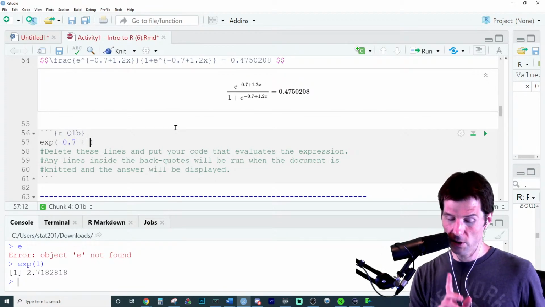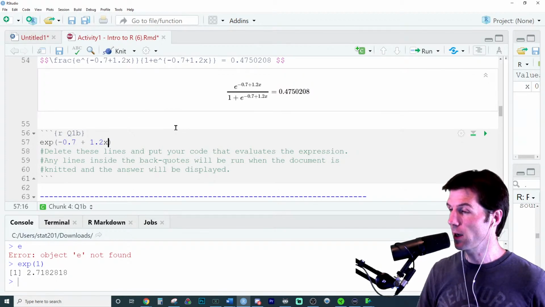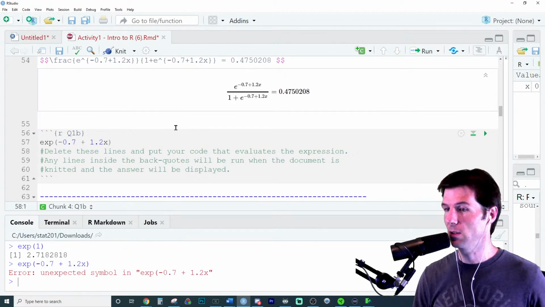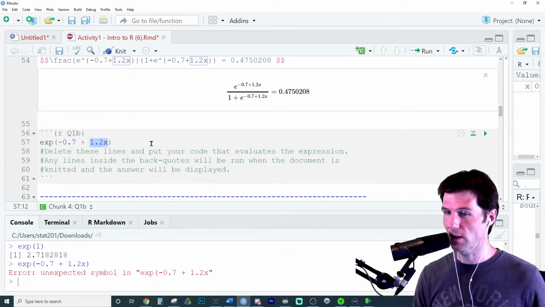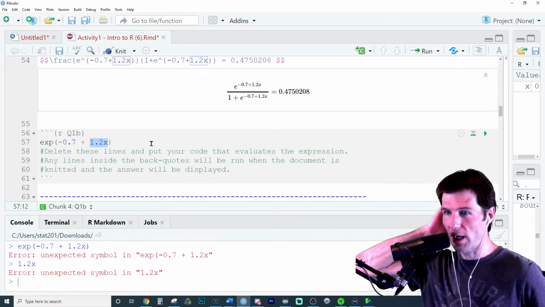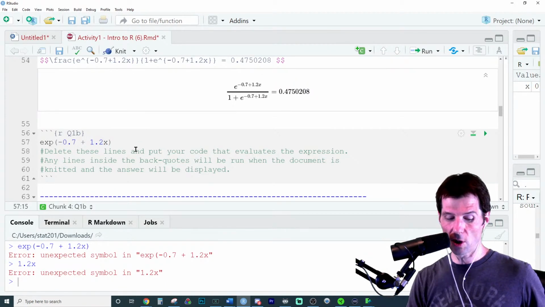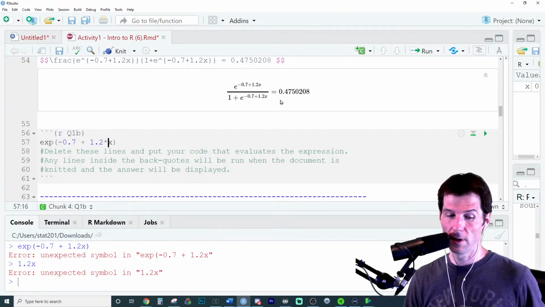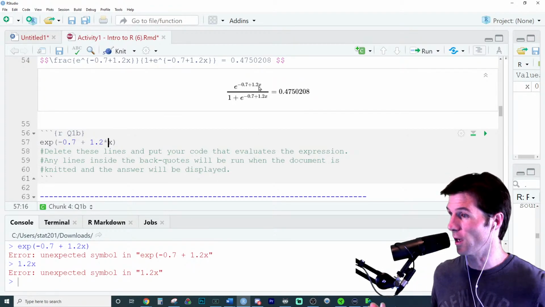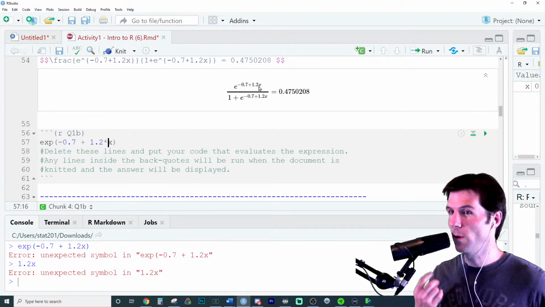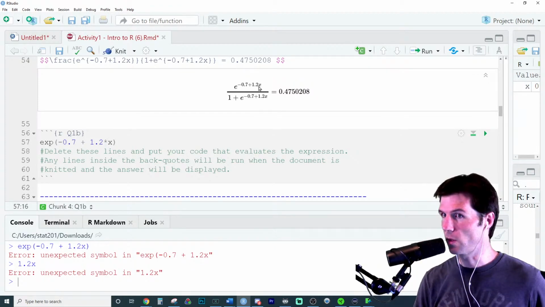Now here's where the error occurs, and don't worry, I actually didn't notice it was there, and Charlie caught it. This is an error. Try running it. It says no. The reason is because it thinks 1.2x is like an object or so. It just can't find it, an unexpected symbol it's saying rather. We need to put a star right here to multiply the two together. Even though there's no star right here, just because you can write 1.2x, you have to put a star to multiply together these two things.